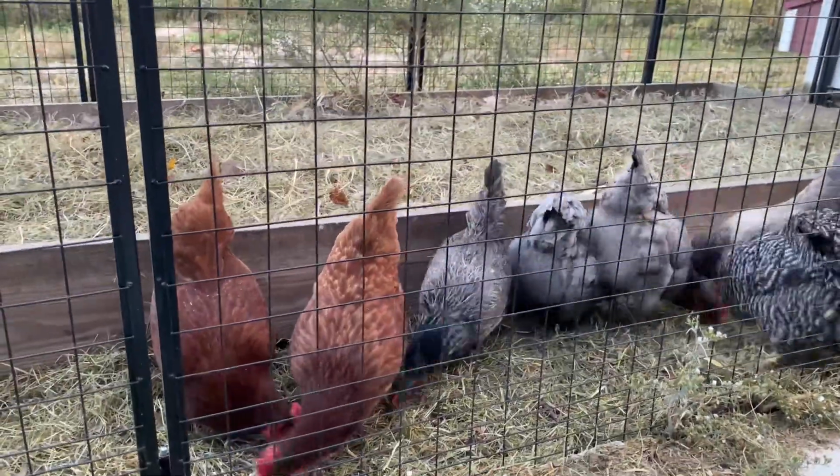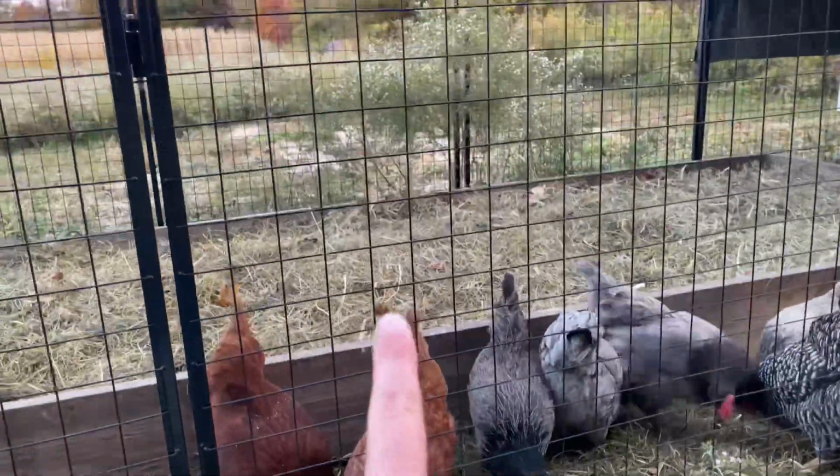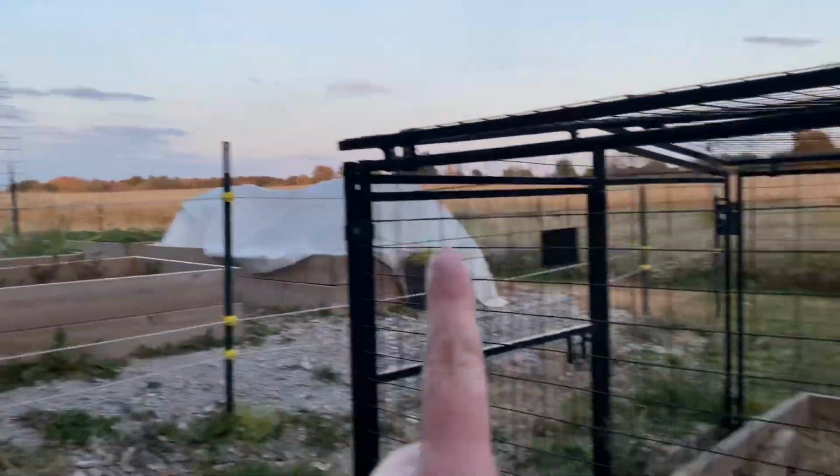These girls are making me beautiful compost in that bed. Everything from that garden is going right in here. And I also collected a lot of grass clippings, as you can see, to cover everything up. It rains quite frequently here, so I don't have to water it. So hopefully by springtime, it turns into beautiful compost that I can put right back into my garden.